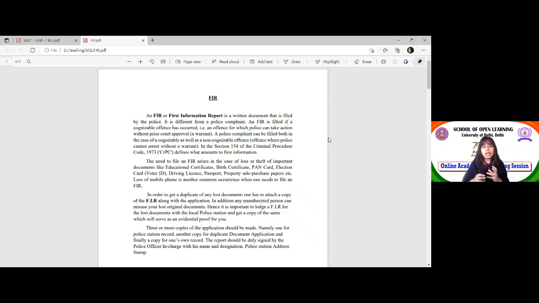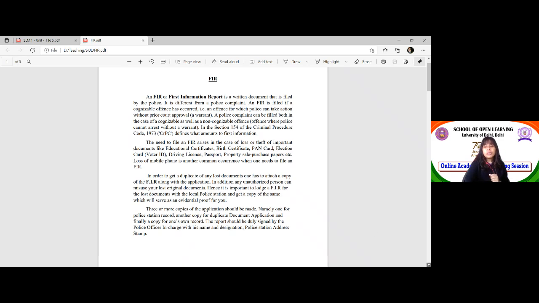So once you file, now FIR, as you can see, is an important piece of document. So make copies of it, duplicate copies, keep it with you. One will obviously be in the police station. Another one will be wherever you require to apply for documents, like I said, you lost your mark sheet or you lost your admit card and you need to apply for it again. So you will have to send one copy there, and keep one copy for your own sake forever. Keep that copy that you had filed this FIR.